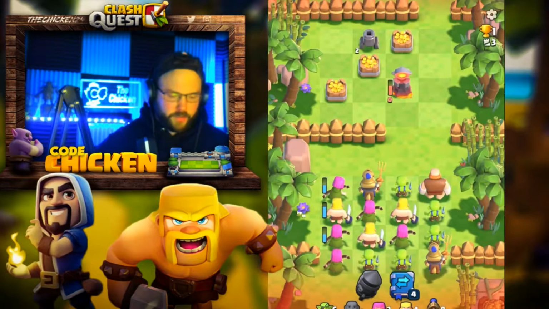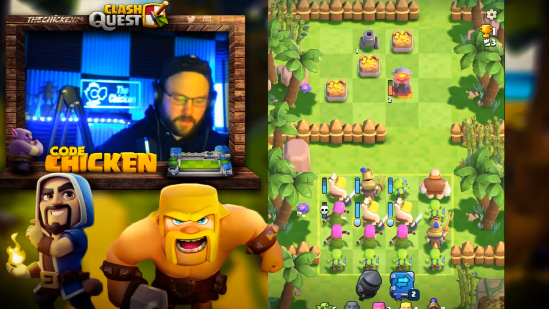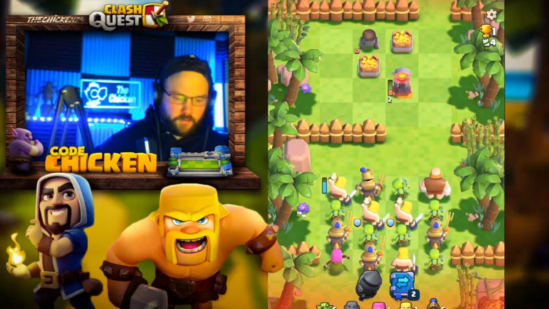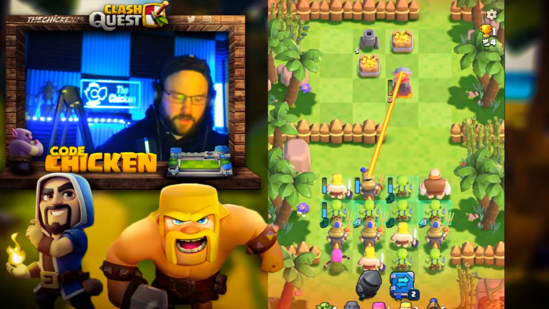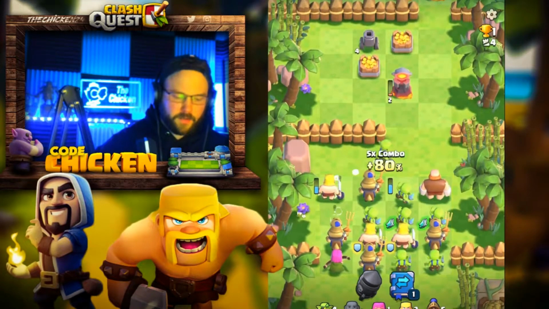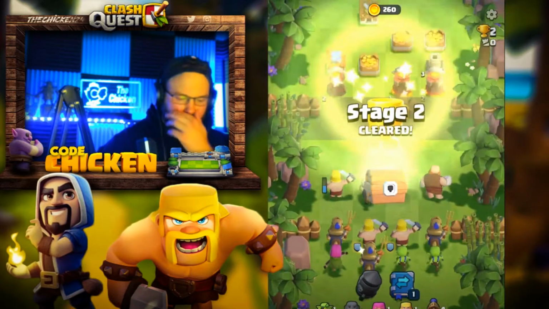I'm gonna go with the switch. Swap spell. I like that one a little bit better. Okay. Alright, let's go archers. And then we'll go barbarians next, I think. One, two. Oh, you almost saved the prince. Goblins in for the win now. One, two, three. Oh, I love it, man. I love it. They're so good.